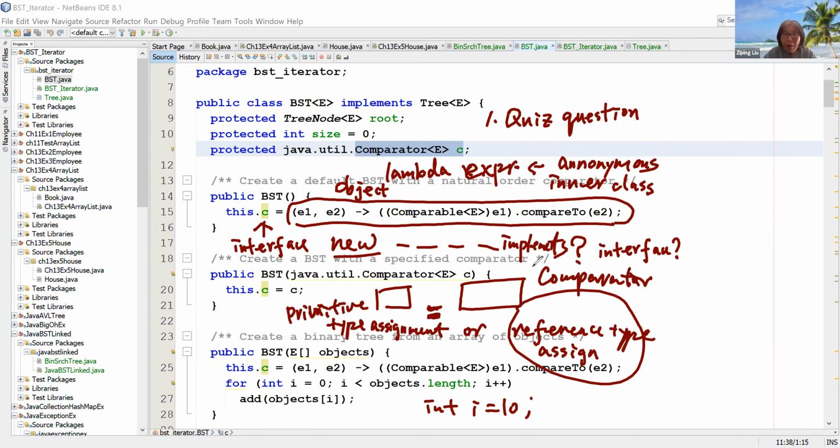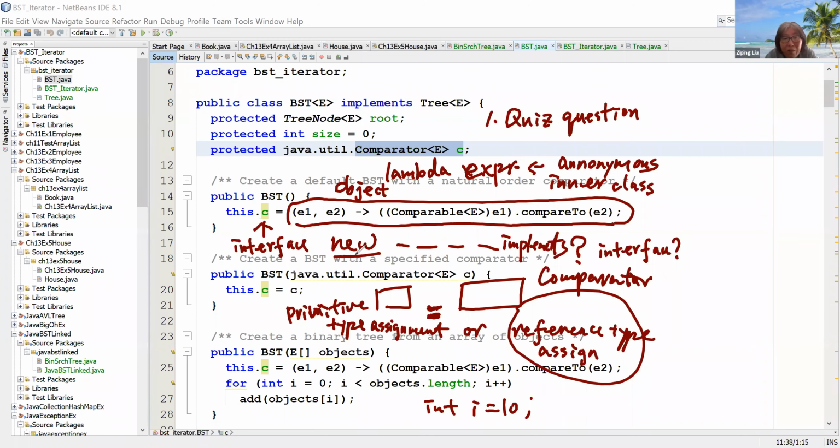Then here is another question. We know an interface cannot be used to create objects. But why here do you assign an object to an interface type variable? The type also doesn't match, it looks like.